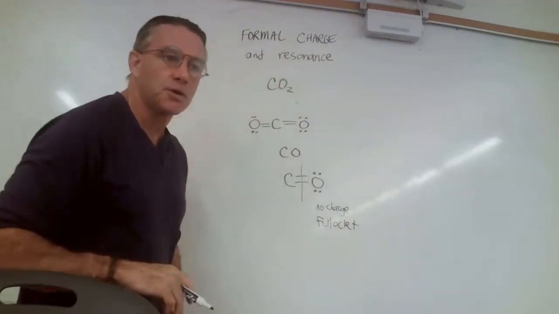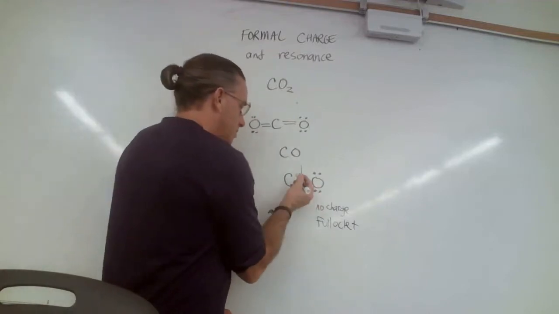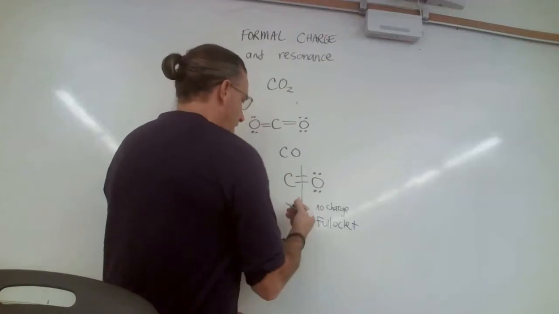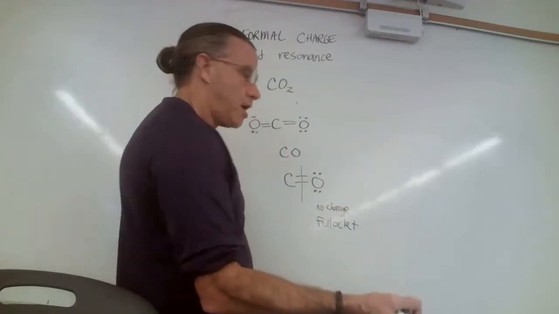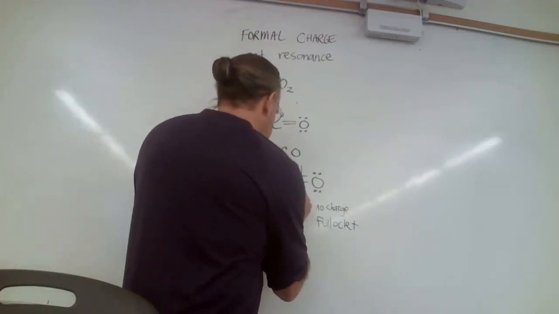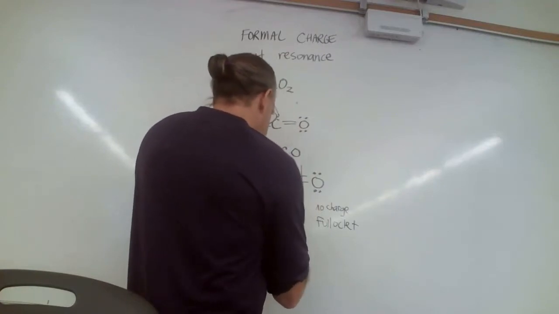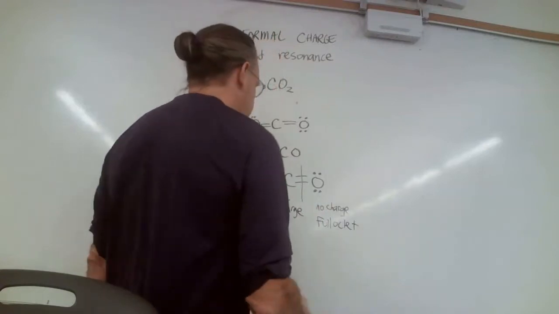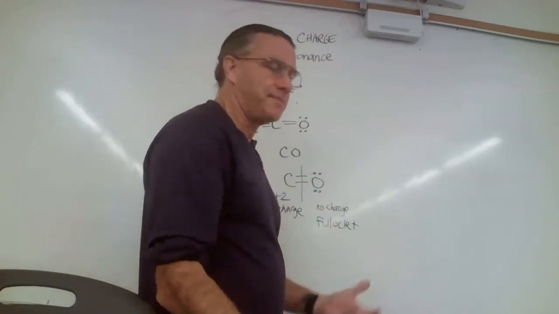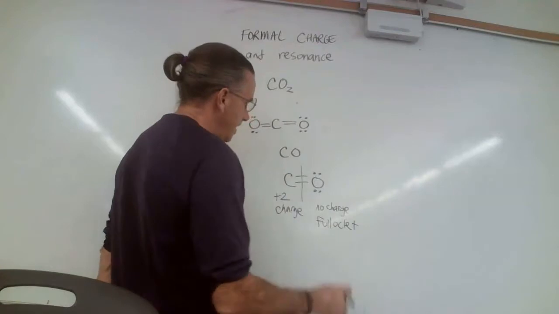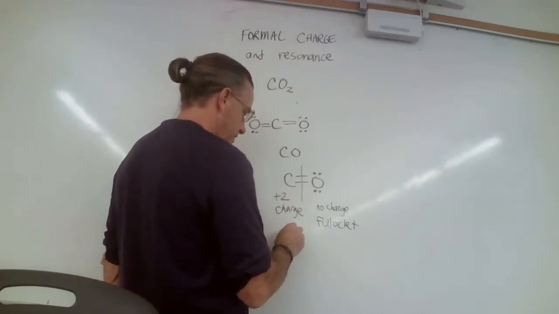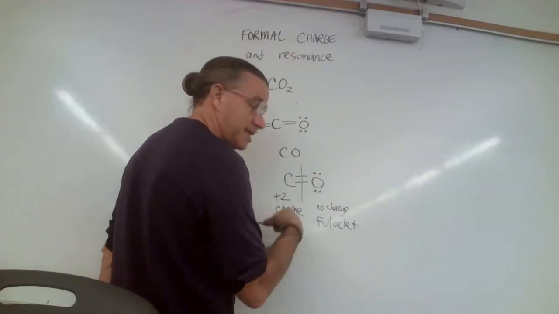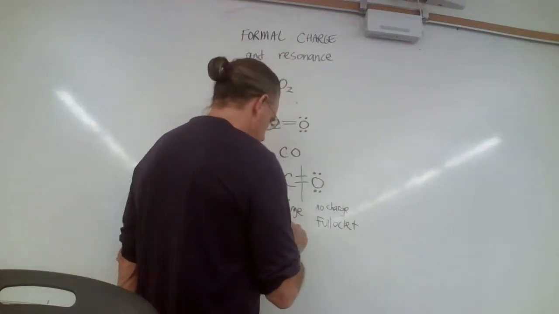This carbon's not so good though, is it? It has only 2 electrons and it needs 4. Since electrons are negatively charged, we're short 2, so this has a +2 formal charge. Meaning if it were ionic, which it's not, but that's how we evaluate it. It's our best attempt to give these things charges. And it definitely only has 4 electrons in terms of an octet, the ones that it shares. So no octet.